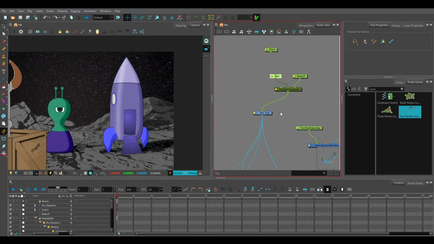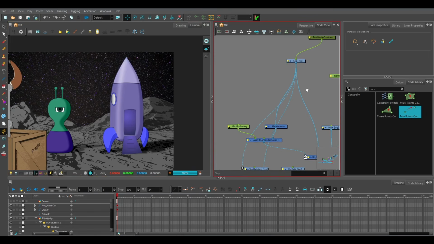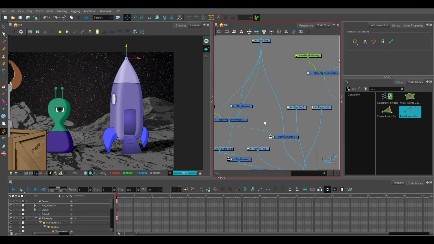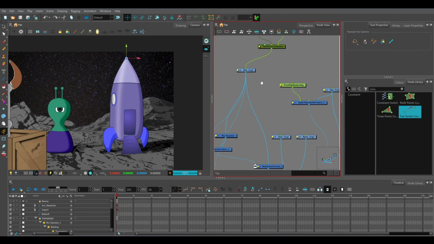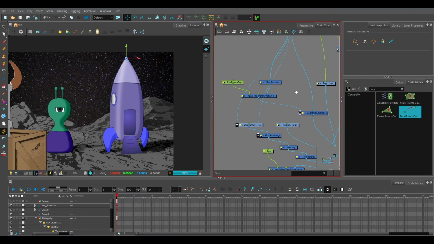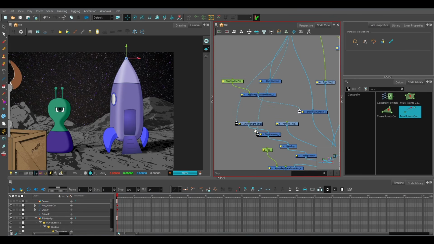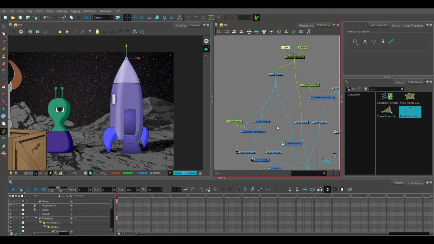Now this 2-point constraint can be plugged into anything else I want to constrain. It's already constraining my shadow, right? Because that's coming out of there. I would like it to deform the door. I don't really want it to deform the ramp. I would like it to deform the porthole and probably the highlight. So there's the porthole and there's the highlight. So let's go ahead and plug in that constraint to those two things as well. Porthole, highlight.